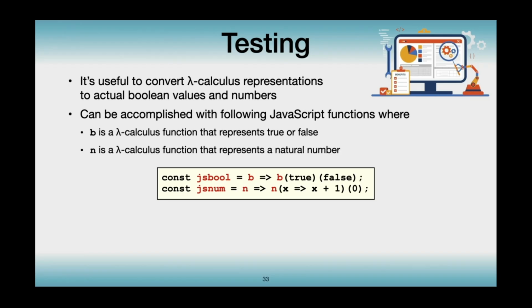In JavaScript, you could write these kinds of functions. If I pass it one of my functions that represents true or false, it's going to give me back the actual JavaScript value for true or false, and I can print it like in a console log. Same thing for numbers. I give it some number, and what's happening here is that it is applying this function n times. Every time it happens, it starts with the 0 going in for x, and when I apply it once, I get 1, and then 2 and 3. And so I get back an actual number that I could print out for my testing purposes.